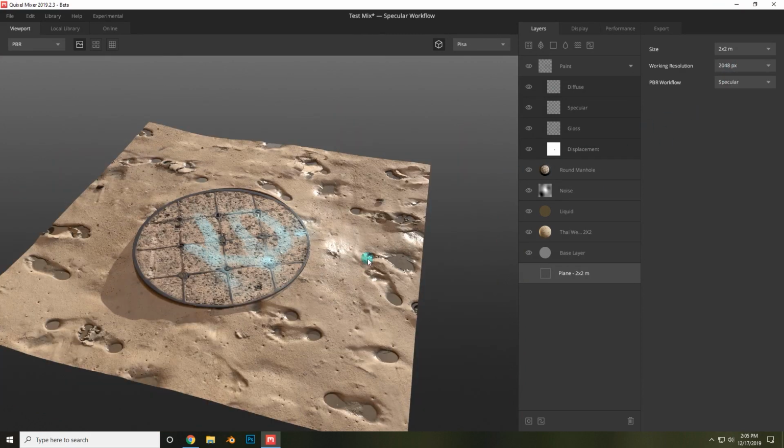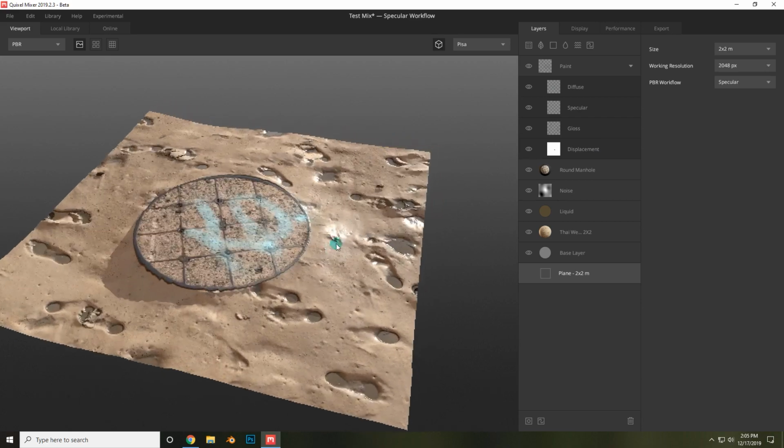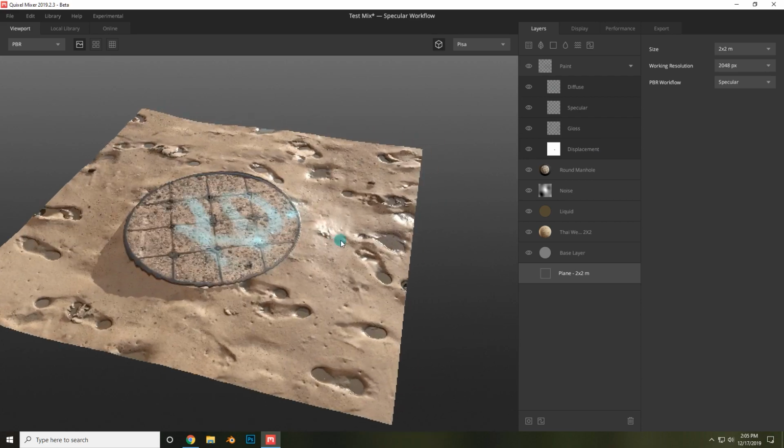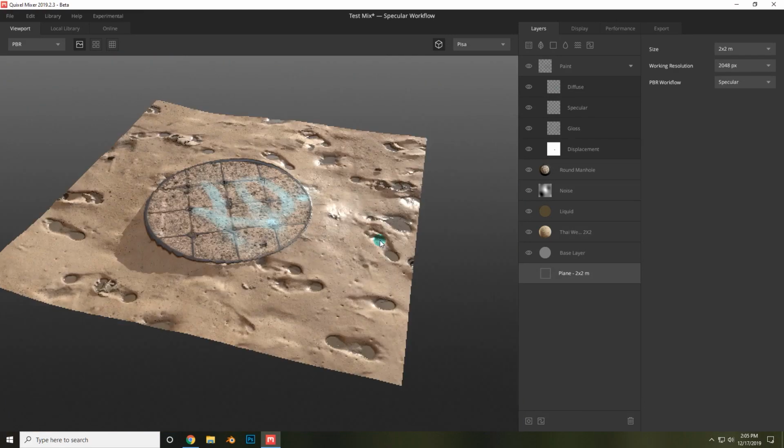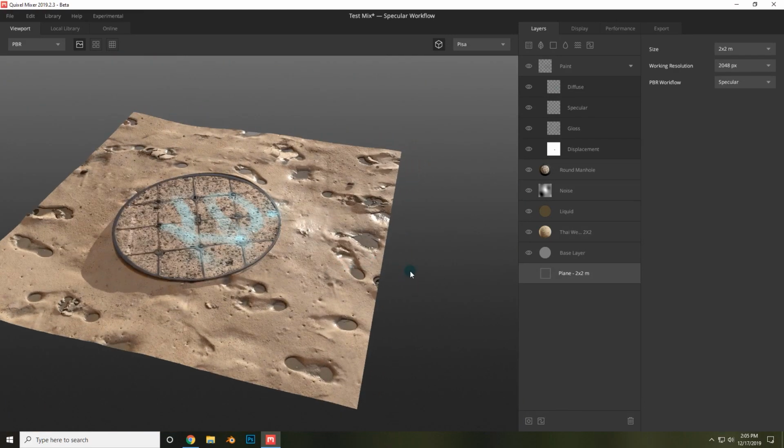It's up to you to decide whether the performance cost is worth the results. For high resolution, just know that it'll slow down your workflow and be more performance intensive on whatever project you intend to use it for.